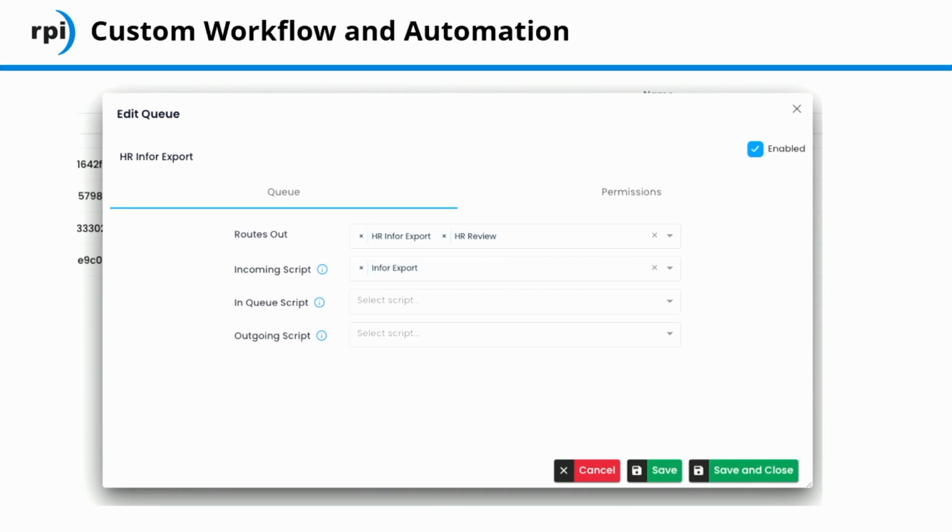Custom workflows and automation. Organizations may have different approval workflows for onboarding new employees. Even once you're approved to hire a non-employee, maybe someone in HR wants to review this record, or maybe someone in IT wants to review this record before it actually makes it downstream into the identity access management. We can customize these workflows very easily with a graphical user interface and add any types of automation to those workflows. As documents enter a certain work queue, we can make it trigger something. As documents leave a certain work queue, we can make it trigger emails, integrations to other applications. So all within Yoga content.